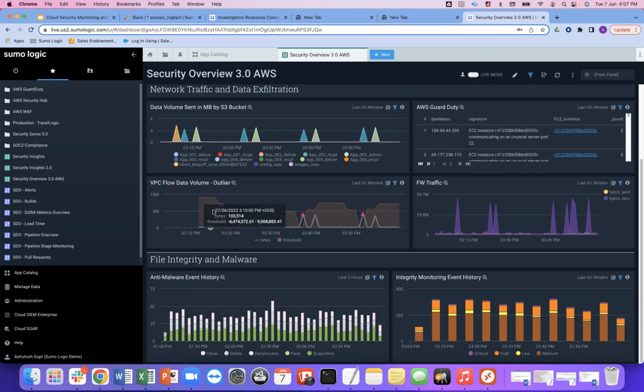It says these numbers are okay if they happen in this particular range at this point in time. If it goes beyond or below that, it can go up or down based on your use case, then it will notify you with this pink triangle, which marks an outlier.